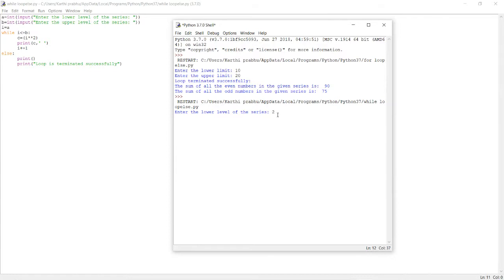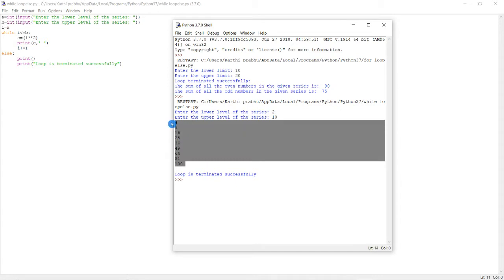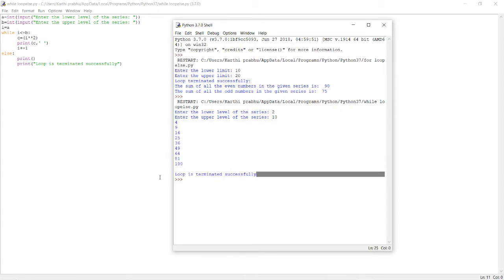I'm just going to type 2 and the upper limit, let it be 10. So I'll be getting the squares of 2, 3, 4, 5, 6, 7, 8, 9, 10, squares of all the given numbers. And then I'm getting the message like loop is terminated successfully. So that's what I have mentioned here. This is the else part of your while loop. And here, this is the else part of your for loop. And here is the else part of the while loop.